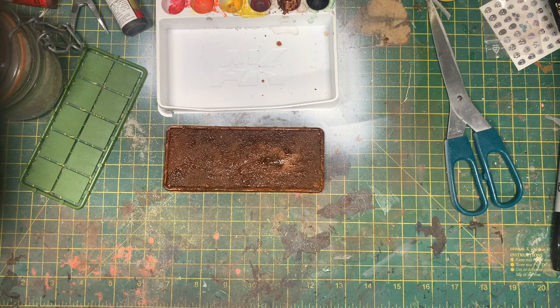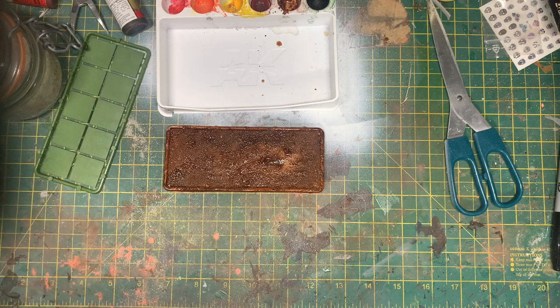We're just going to let that dry overnight. You could probably touch that up in a few hours' time, but I'm going to leave it overnight to make sure it's really dry. We're going to dry brush it up, add a few bits and pieces, pick out some stones that are in there and we've got a carved base. That's how easy it is. Apart from drying time, it's super quick. If you take the video as it is, and the fact that I sprayed it this morning, it took approximately 30 to 40 seconds plus maybe a minute or two for shaking the can up. No time at all.